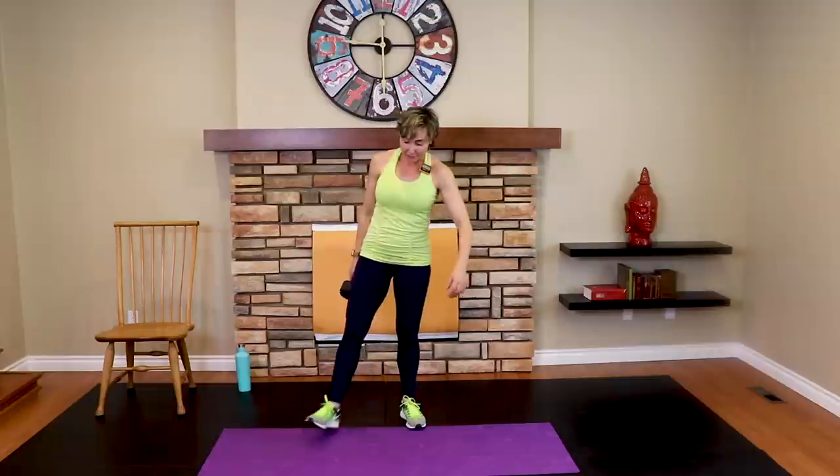All right, goblet squat, number one. First exercise, feet apart, toes turned out, chest lifted. Here we go, round two, go. Drive up through the heels, perfect. This is a good tush exercise here.